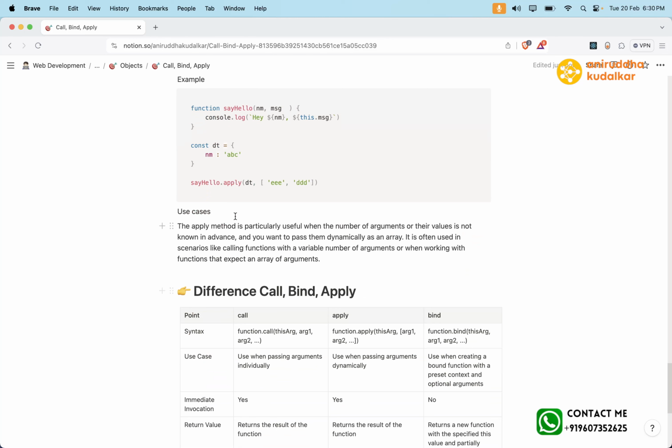So this method is particularly useful when the number of arguments or their values is not known in advance. So whenever the number of values are not known in advance, then you can use it.